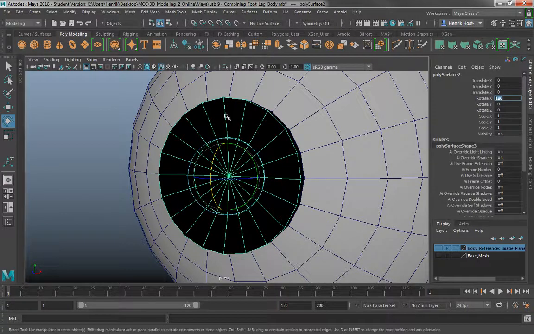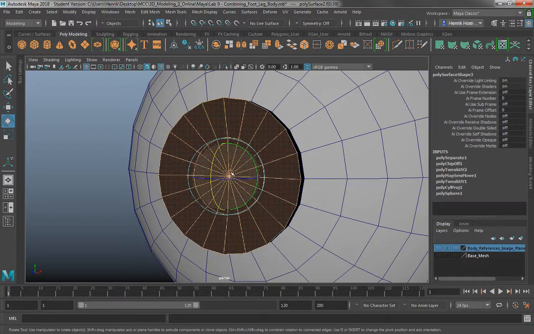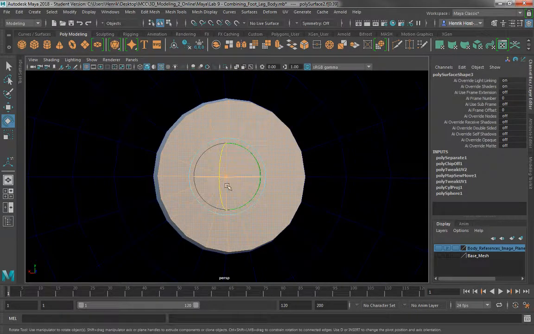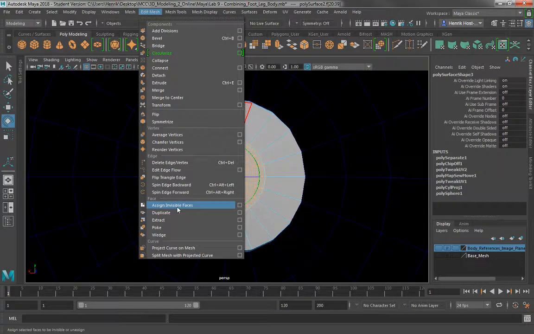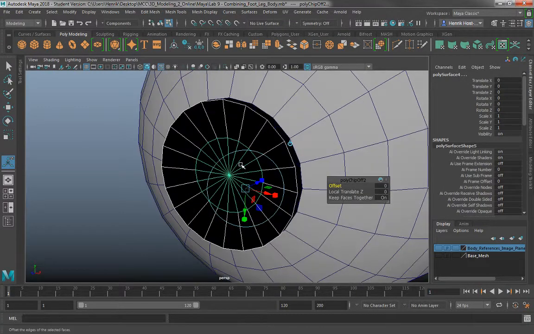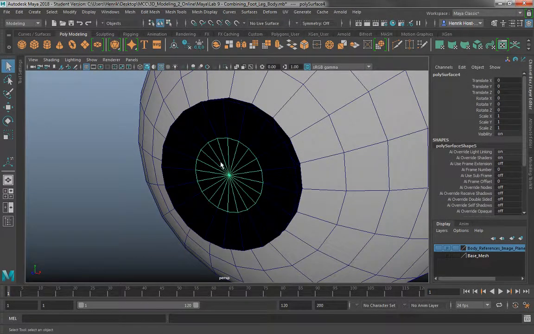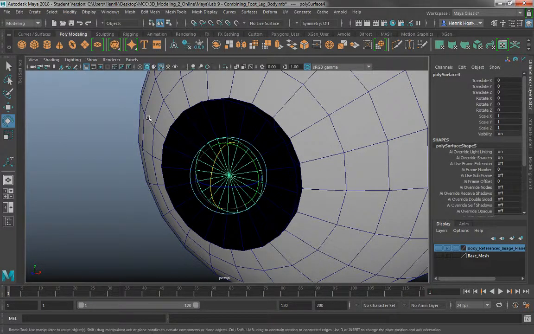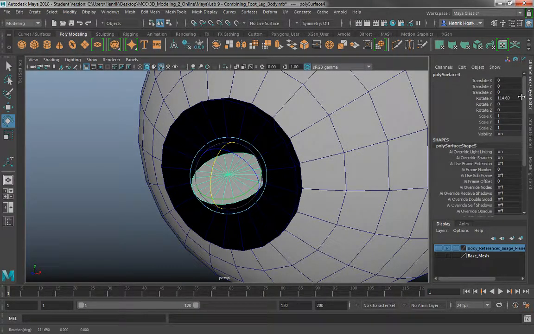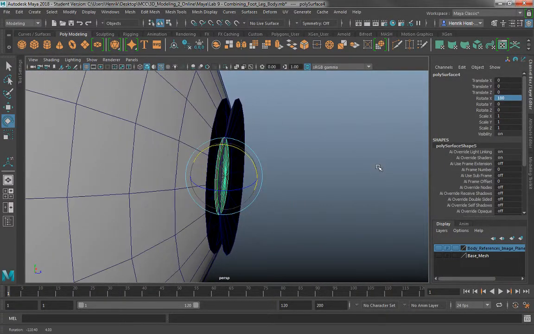And I do another thing here with just these faces, I run another extract and modify center pivot 180. Okay.